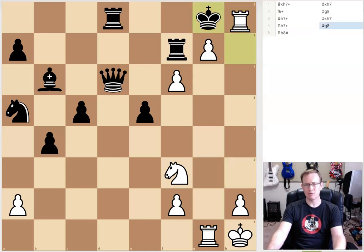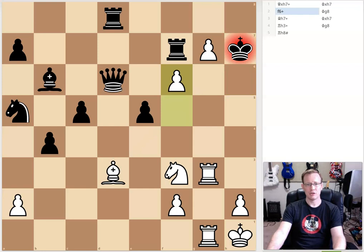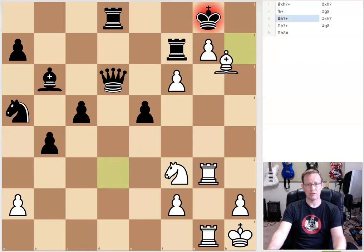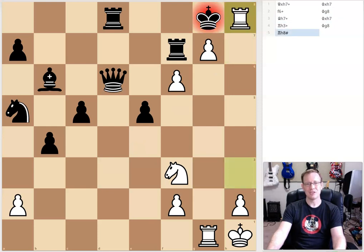Notice how many times we checked the king. We're going to back that up to the beginning here. Forcing moves, checking the king to where they can't do anything else but respond is the key here. Check, has to take. Check, has to respond. Check, has to take. Check, has to respond. Checkmate.